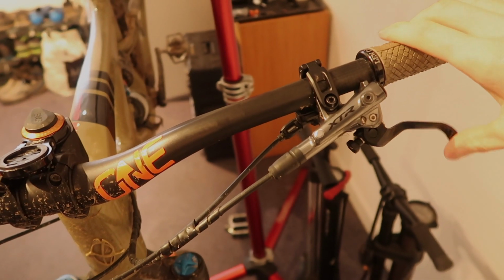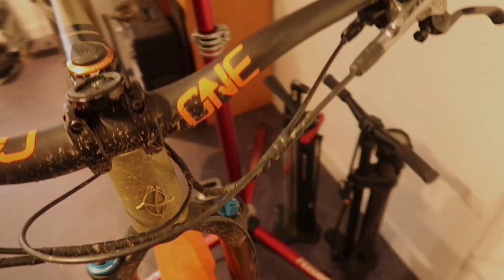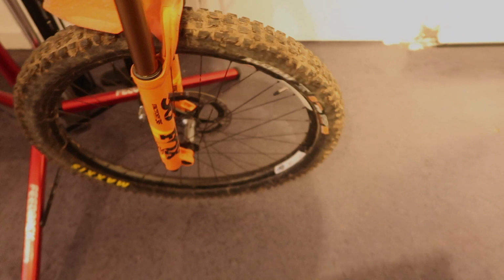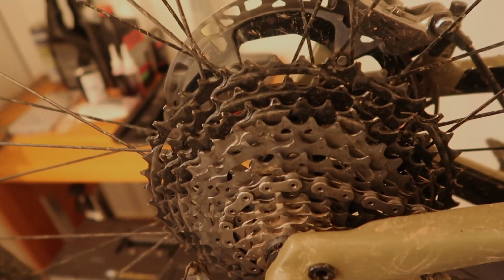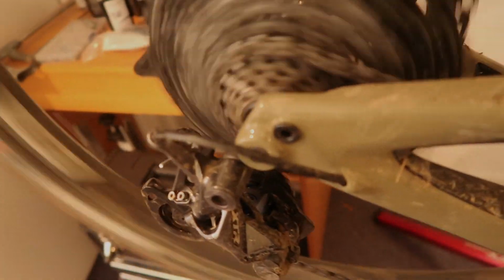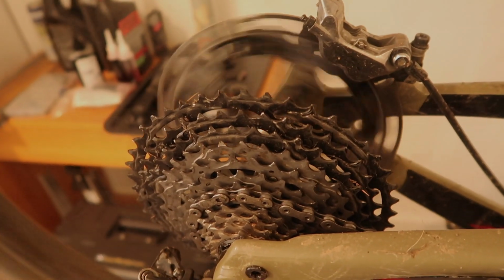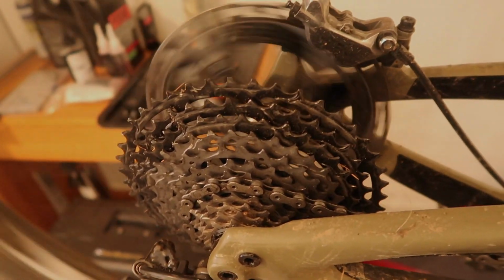Running the Shimano XTR brakes, front and rear, unreal feeling and modulation. Running a 203 rotor up front, 203 rotor on the rear. Running Shimano XTR 12 speed. Excuse the dirtiness of this, but it's been super reliable this year. Other than the brake rub, I'll let you hear the silent hub. Pretty nice, and my bearings are pretty dry by the sounds of it as well. I've been really enjoying using the Shimano stuff.